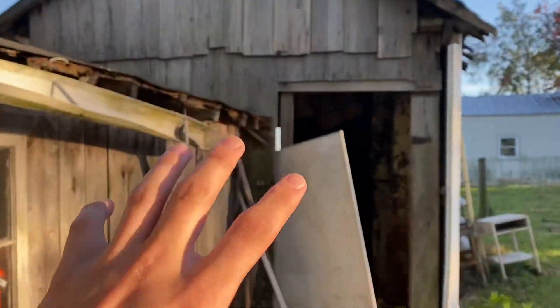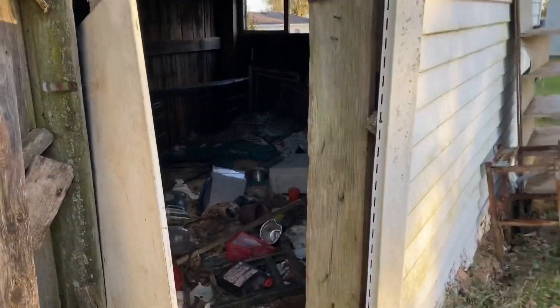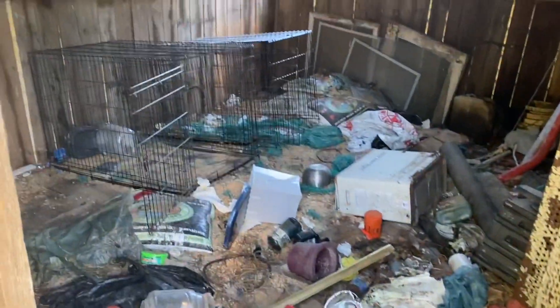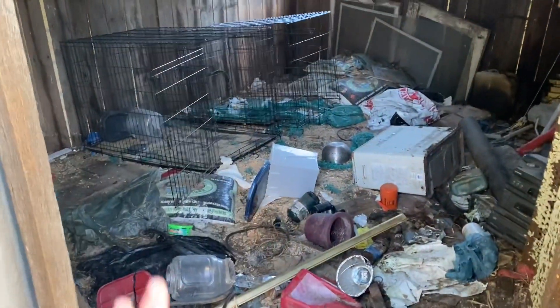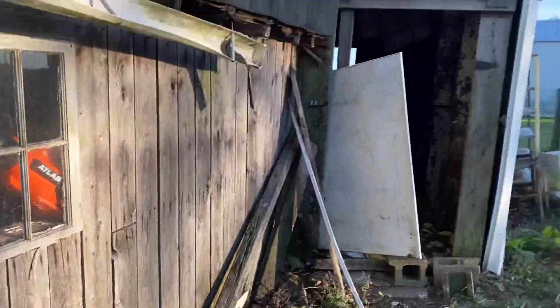Here's the big storage building — they put some siding on it before we got it, but I'm cleaning it out now. It's a huge mess inside. I put the dog supplies in here for now but I've got to clean all that out because the dogs go through there and pull junk out, and I have to clean up the yard every other week. So that's coming soon. Let me show you the other building.